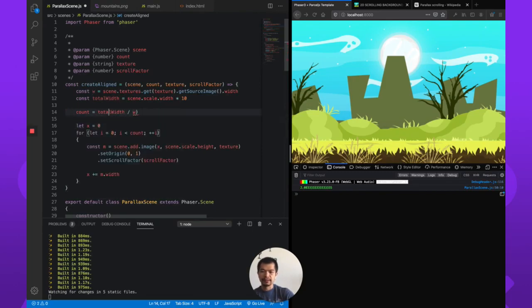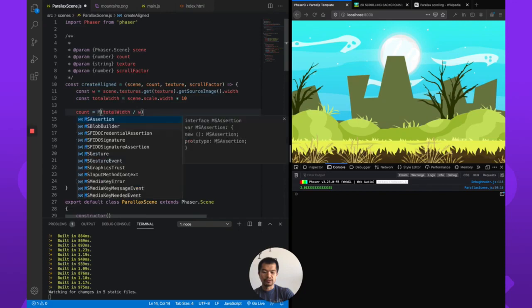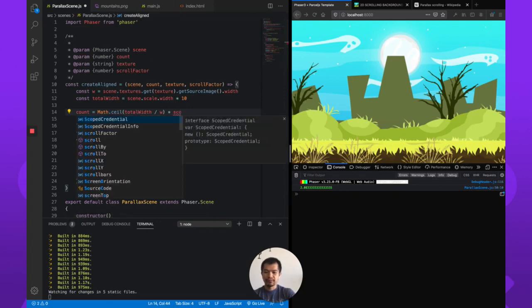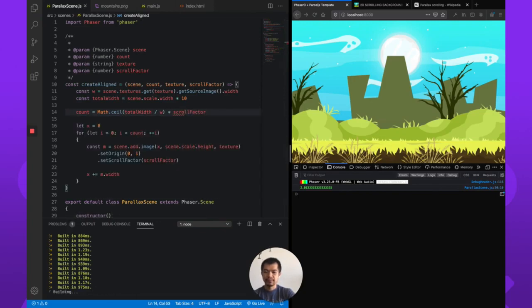Okay, and then that. So that was 2.08. So we're going to want to math.ceil most likely, because you can have more and it'll work, but if you have less, it's not going to quite work. So it's like 2.08. So it's 2 and then some. If you just do 2, you'll have that and then some as a gap. So that, and then times the scroll factor that we pass in.